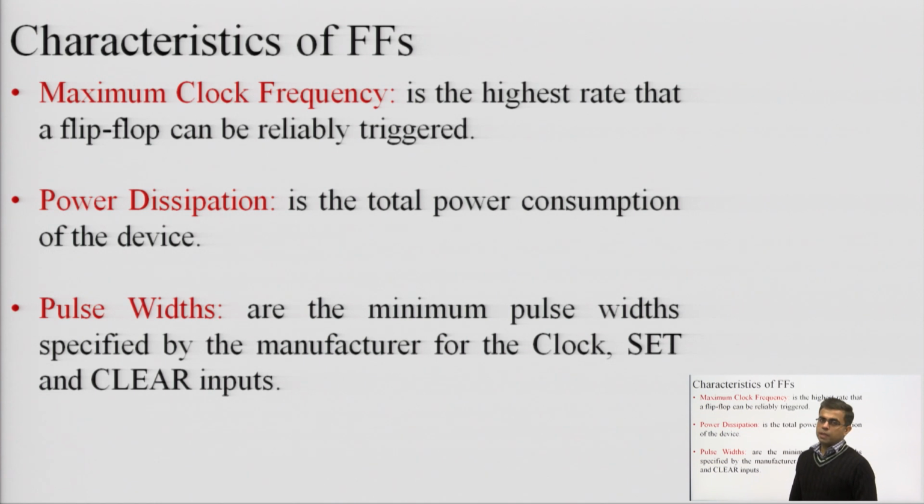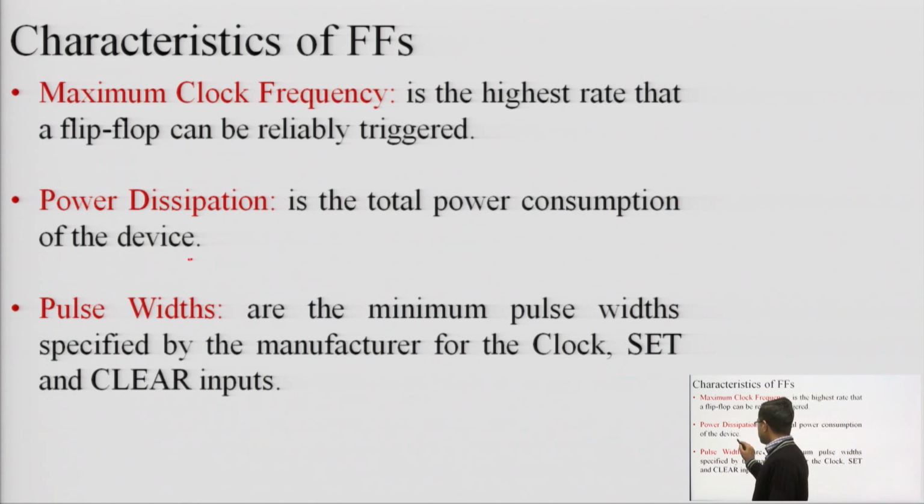That means the number of pulses that can enter the flip flop, that much speed it can offer in applications where the input changes are within that clock rate. If my input is changing at the rate of 100 transitions per second, and my clock rate is greater than 100, then all those inputs will be reliably triggered. But if the clock rate is less and the input data rate is higher, then the output obtained will skip some of the data points, because the transitions on the input side are greater than the edges observed in the clock. So, this is the maximum clock frequency, which should be as high as possible, that is why it is called maximum clock frequency.